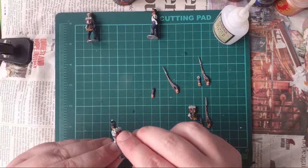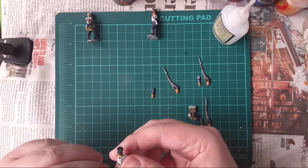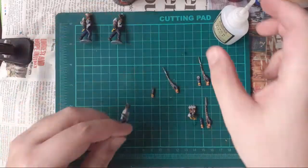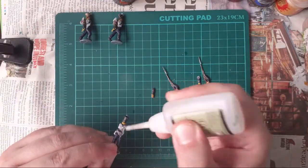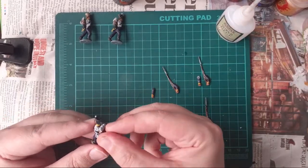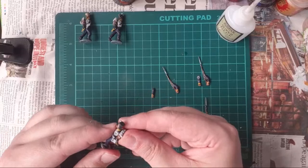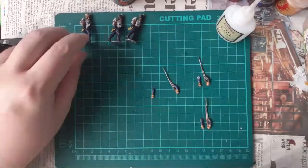Again, pop that in there. Now he's going to need a bit more blue doing on him. I don't know, maybe he's not. We'll see. That's been popped onto there. And then this one on here. I'm lining them down because I don't want the packs to fall off. Now, unfortunately, I'm having to rest them on the pack anyway, so there's a bit of pressure on them. That's where having some pegs would have been quite handy. But never mind. So pop him on there and come back to the first one.